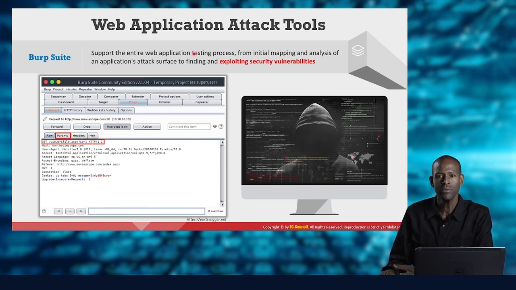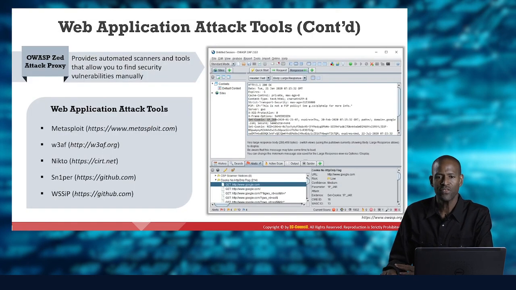You can map it out. You can analyze the attack surface, and then you can use it to find all kinds of vulnerabilities and weaknesses when you're working with a website. This is a very good tool. This is one of the tools that I would suggest learning, getting to know and understand how to use Burp Suite. Another tool that is very good for testing web applications is OWASP Zap.